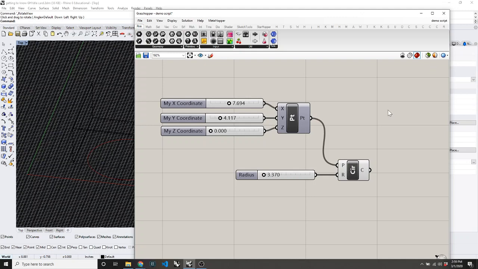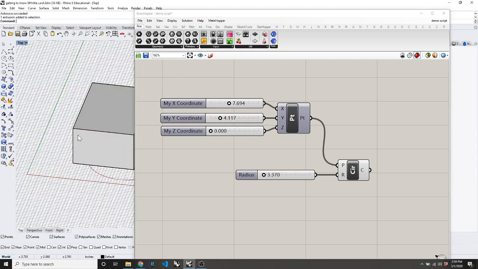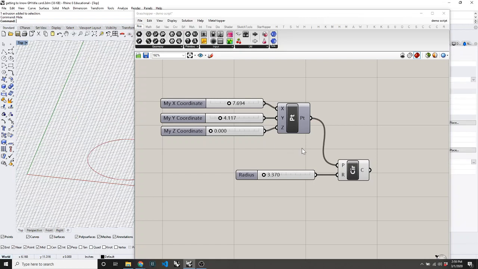So if I turn off this mode, I can see that the circle is set to display its geometry in the Rhino viewport, and this one is not. The one that generates the point is not. So if I right-click and choose Preview On, now it'll turn to the light gray, and that means it's showing something. So that's a visual cue that you have some geometry that is rendering something to the Rhino view.